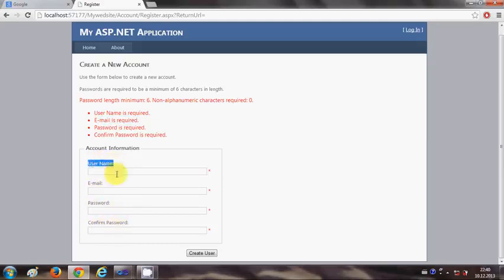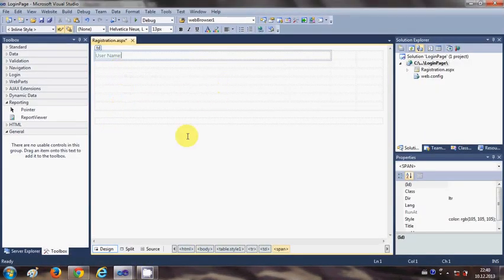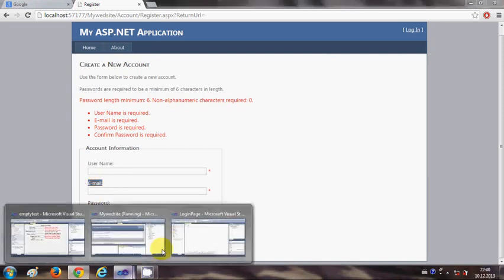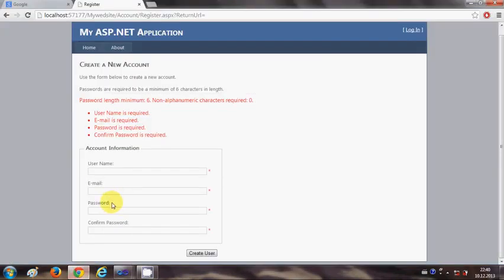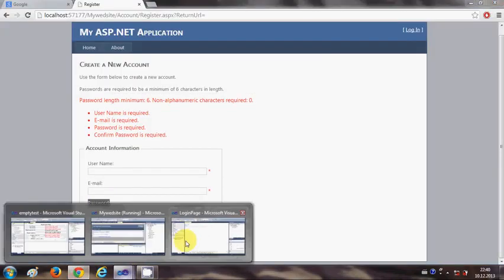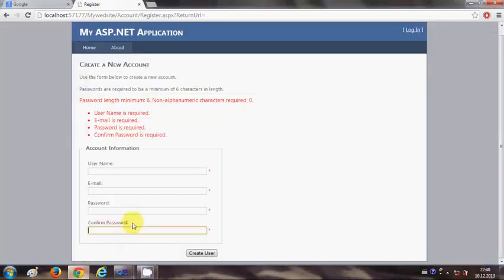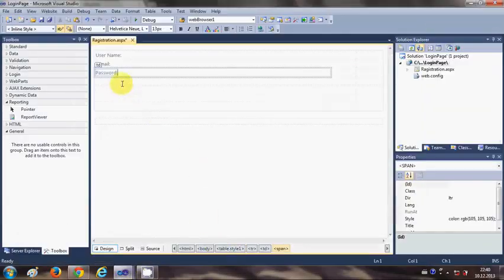I will copy this username and paste it here. Second is email. I will copy this and paste it here. Third is the password. I will copy and paste it. And the fourth is the confirm password field. So I will once again copy and paste it.